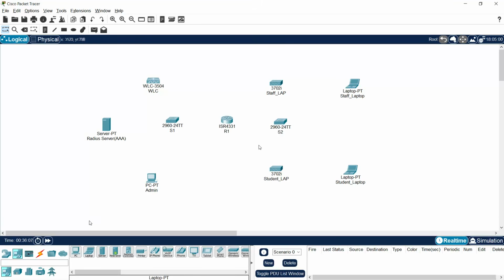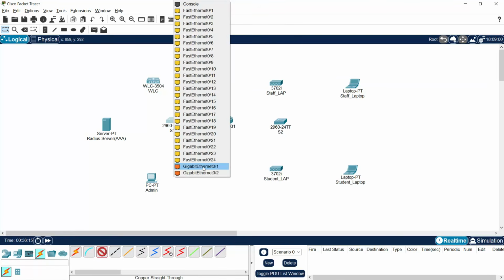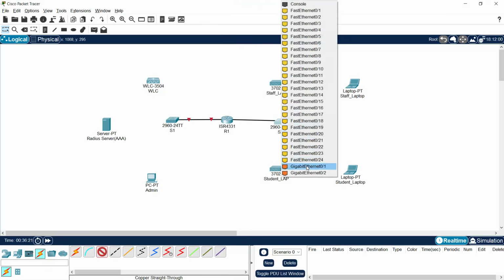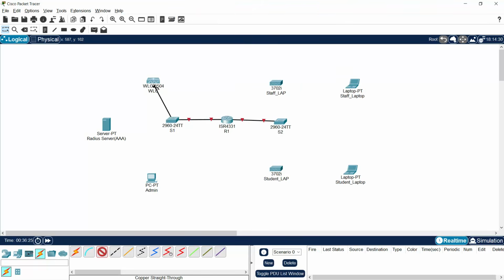We will connect all these devices. From R1 G0/0/0 to S1 G0/1, then R1 G0/0/1 to S2 G0/1, then G0/2 to our WLC.